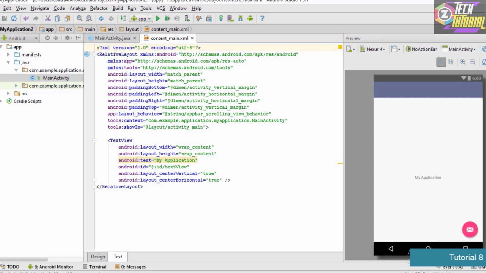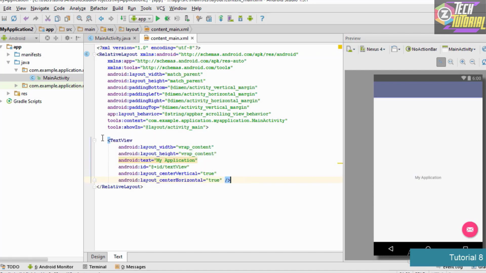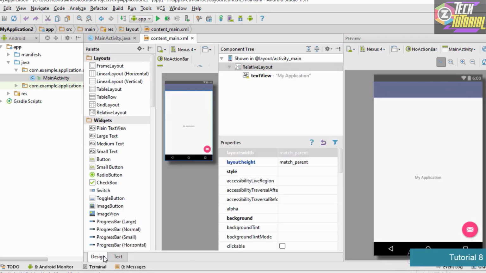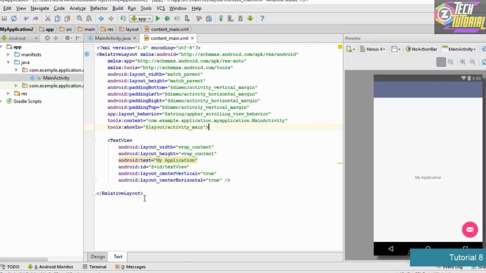So this is the design view and this is the text view right here. For example, if you wanted to add this text view here, we could type in this code, but it is a bit difficult to write this line of code here. So this is one more way of adding content to your screen. We'll prefer the drag and drop method because it is easy to drag and drop the widgets instead of writing the code for it, and we are also going to study how you could type in the code in order to add widgets to your screen.